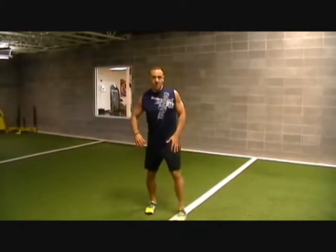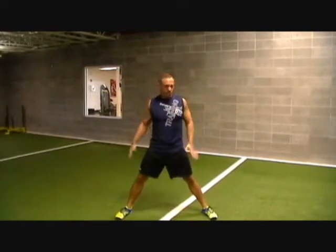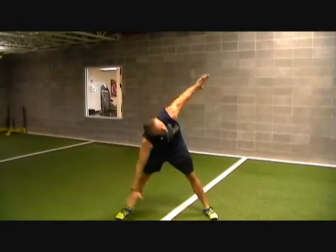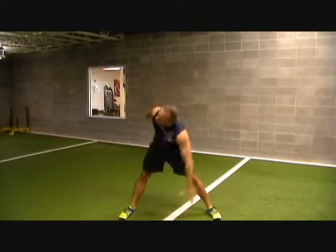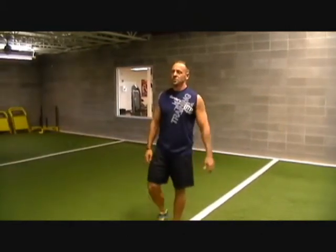The next exercise is an alternating toe touch. Stand with your feet wide. Your goal is to come down and touch that toe on each exercise. We're going to come down, all the way back up, follow through with the hips, 5 each side. Like that. So alternating toe touches.